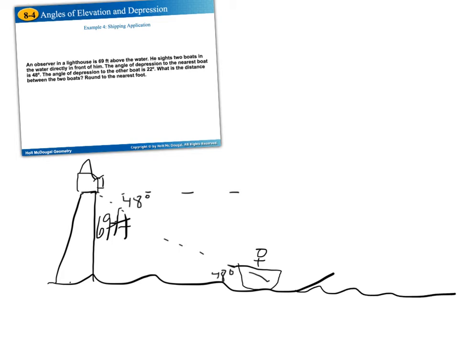All right, and then the angle of depression to the other boat is 22. So they are directly in front of each other, but we don't know how far apart they are. So we'll draw some space between them. This angle of elevation is 22 degrees, meaning this is 22 degrees. We want to know how far the boats are between each other. So I'm going to clean this diagram up a little bit, make it a little nicer lines. I'm going to redraw this with neater lines, not as artistic.